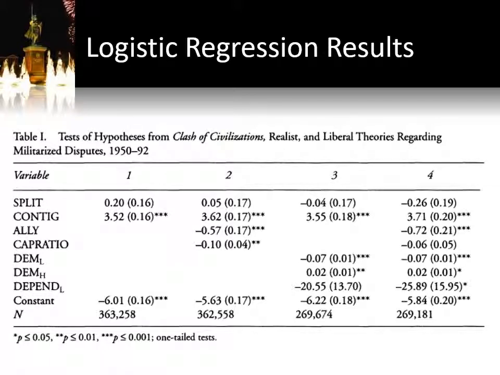So I hope you caught, as I go from column to column, you see how we ask, how are things changing? And I buried the lead. Look at the top. When we put all these liberal and realist variables in, the coefficient for Huntington's split gets as big as it is, but it's still not significant. And it's negative, in the other direction. That's always something you report: it's not significant, but it's not even in the predicted direction. That's kind of the worst result you can get for testing a theoretical hypothesis. So that's what's going on here.